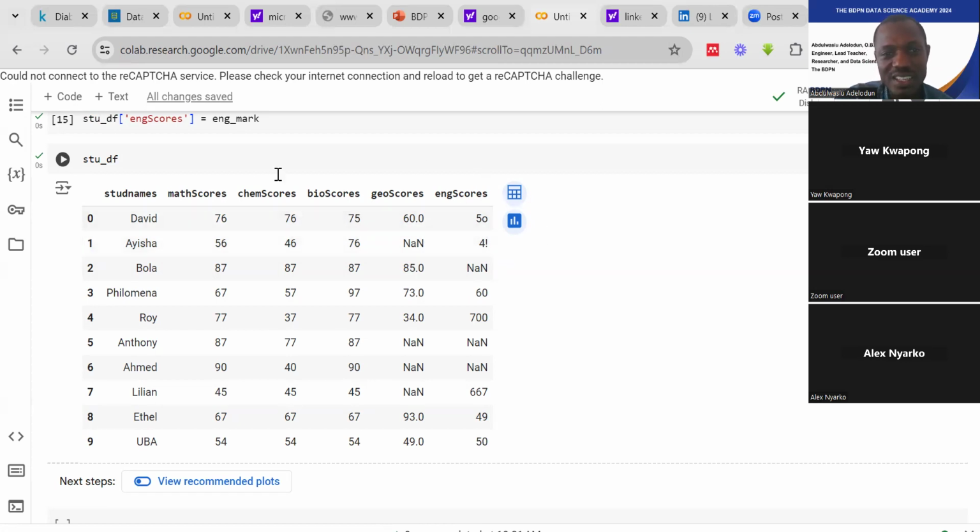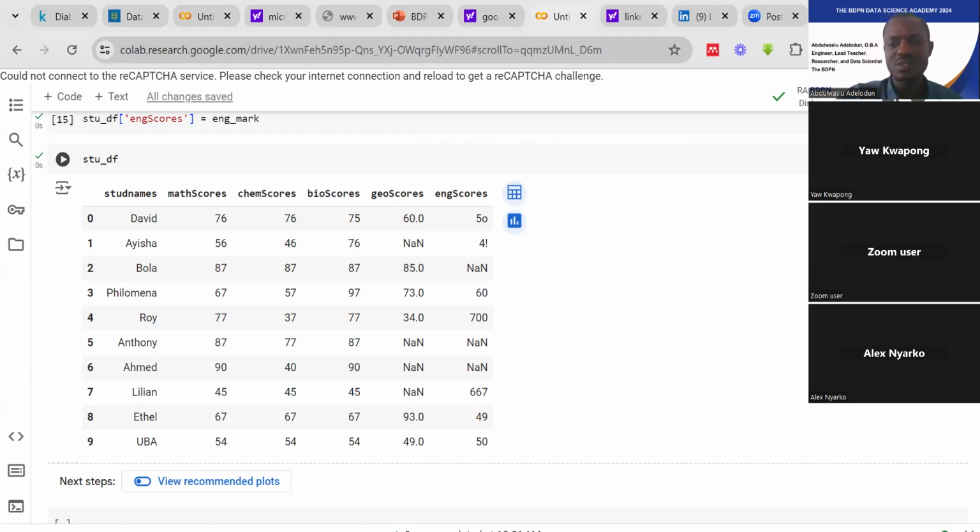And if you don't clean it very well, by the time you get to building a model, a machine learning model, some of the models are not friendly with things like this. They will not allow it to run. And at the same time, your model is going to give you wrong predictions because it was fed with wrong data. The quality of the data is very, very important. And that is why we have to talk about data wrangling.